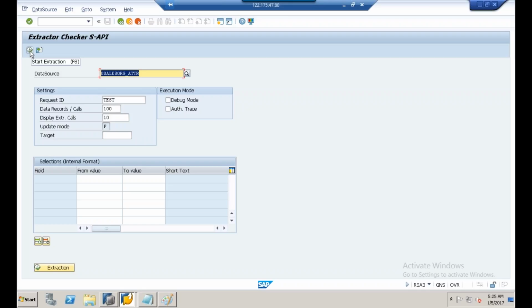Start extraction. Once you execute, it will show us the number of records it is extracting from these data sources.